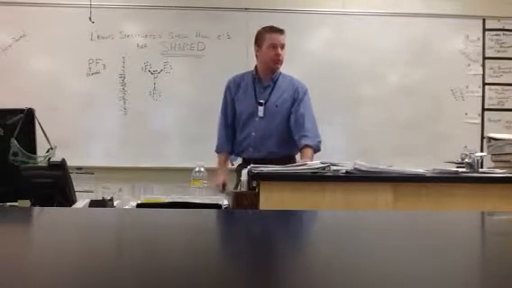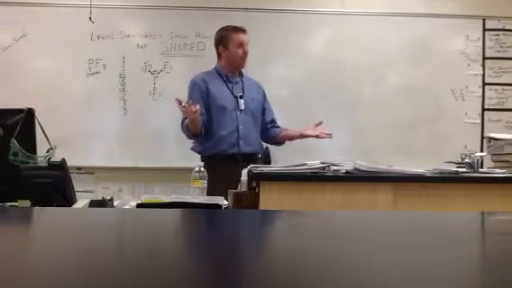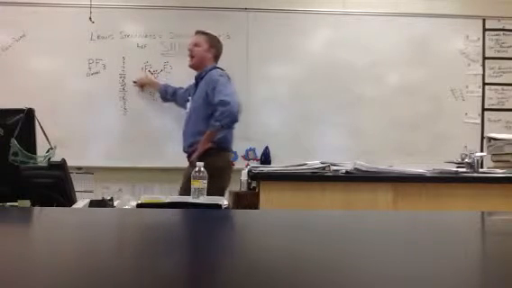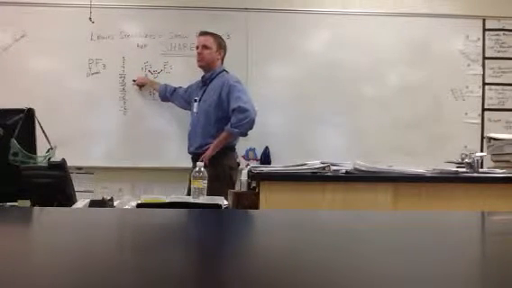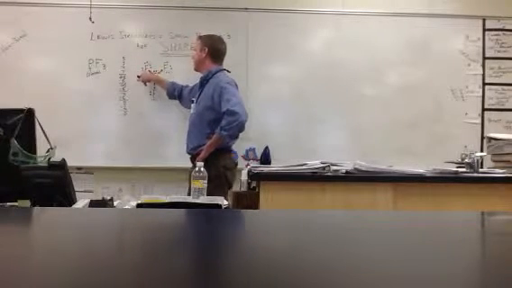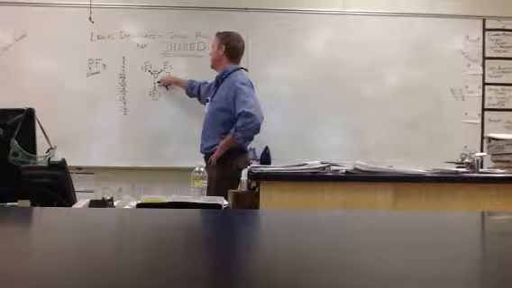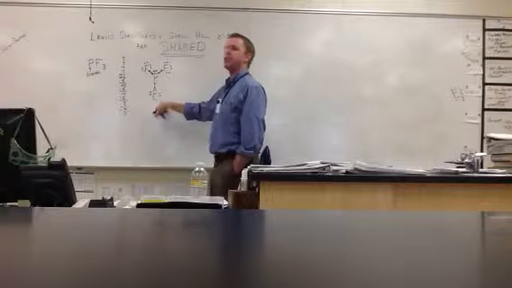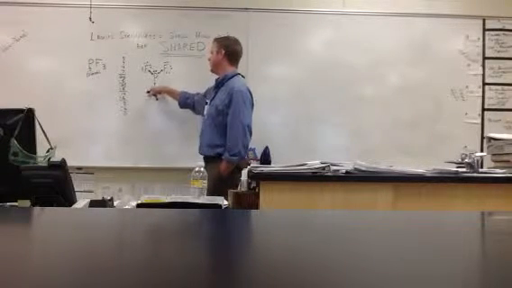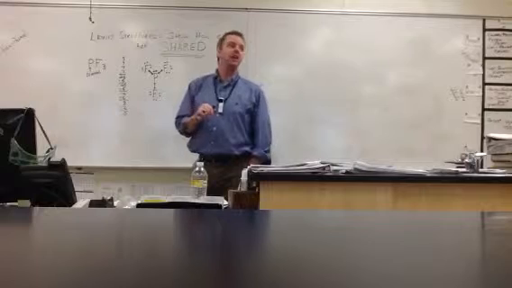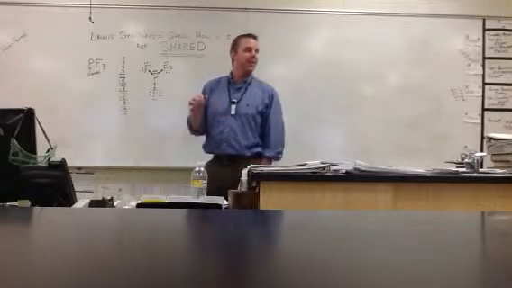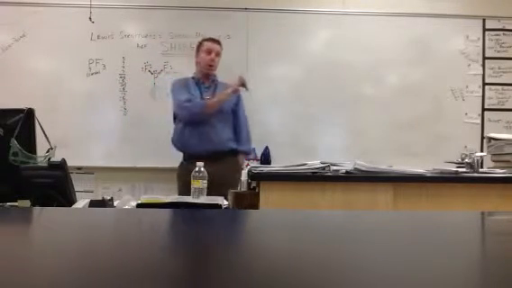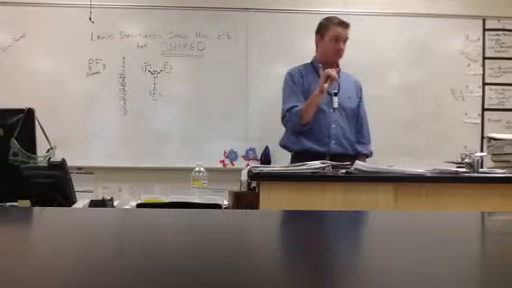Now we have some counting to do. We know it's the octet rule unless it's an exception. This fluorine right here, does it have 8 valence electrons? Yes. 2, 4, 6, 8. Is it happy? Yeah. This fluorine, is it happy? 2, 4, 6, 8. This fluorine down here, is it happy? 2, 4, 6, 8. Now the last thing you got to check is the phosphorus in the middle. It has to have 8 or 10. It'll allow itself to do either one. It's one of our exceptions.